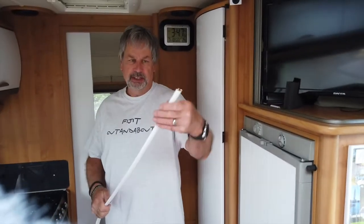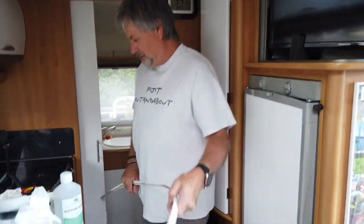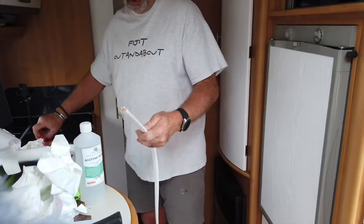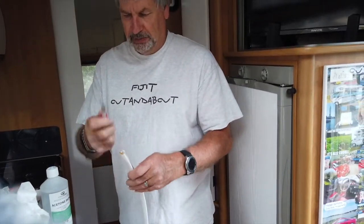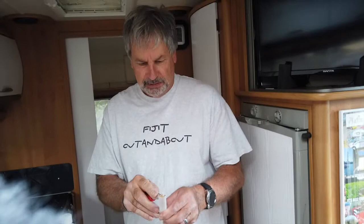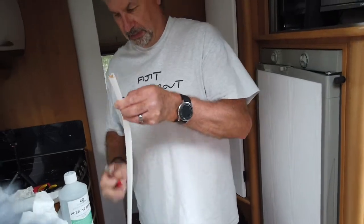Right, so I'll turn this off now, I think. That looks right, doesn't it? I decided better than painting it, because I don't think paint's going to stay on there very well. So now I'm going to get my dodgy knife, and I'm just going to run it down the back of that. It's got a bent blade on it. Can you see that?